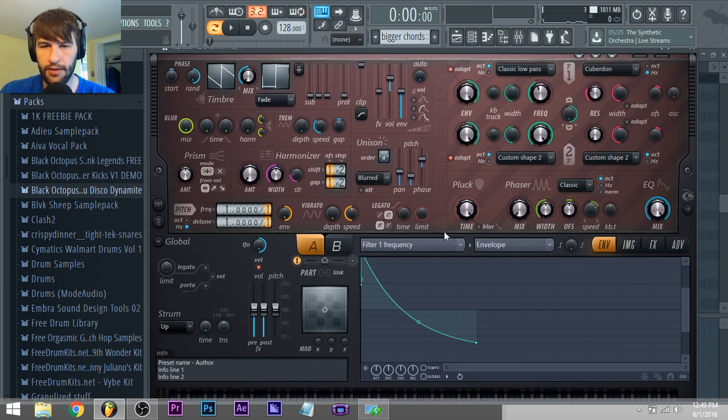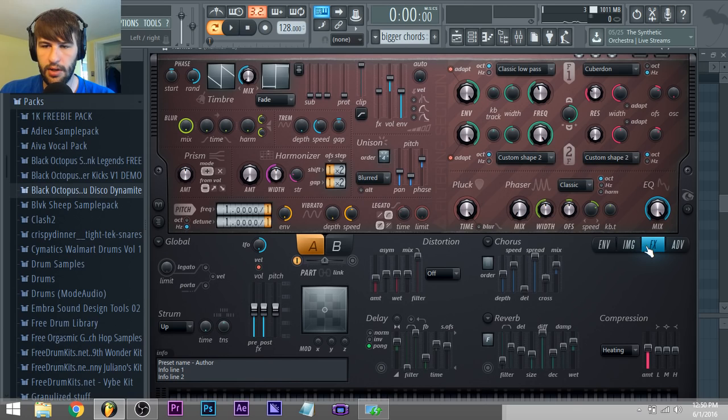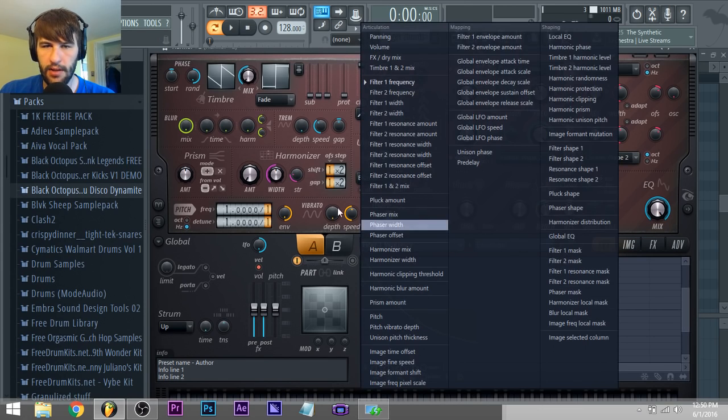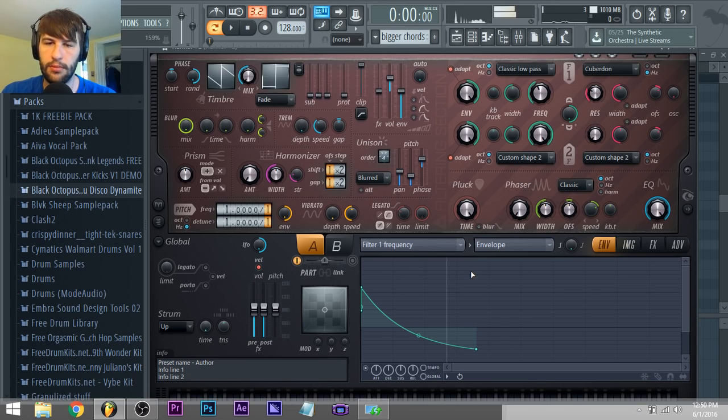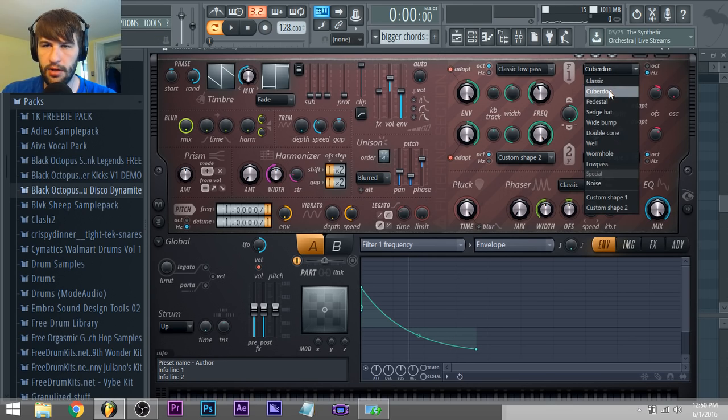Anyway, this is a Harmor unison. It's on the sharper side with the pitch. I'm compressing it a little bit, but the main idea is to take a low pass of your choosing. They only have this classic, and you can make any kind of custom low pass thing if you wanted to. But anyway, the filter frequency starts high and it goes down, and it kind of makes that noise. And I put the resonance up a little bit. Actually, I did something weird with the resonance. I kind of messed with the resonance setting.